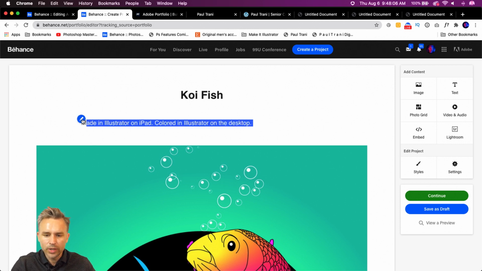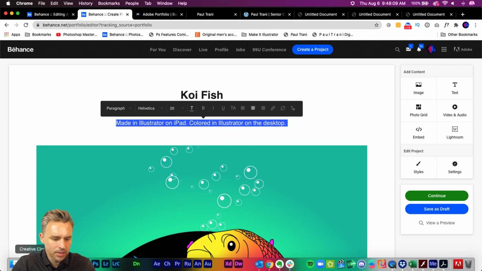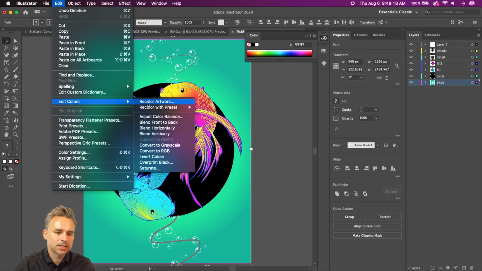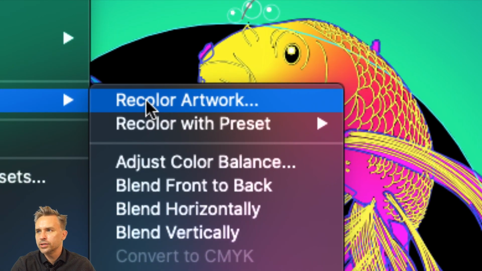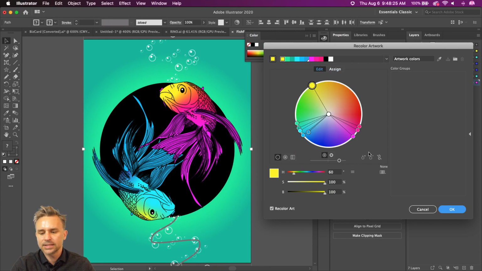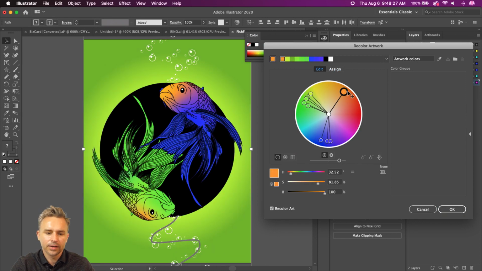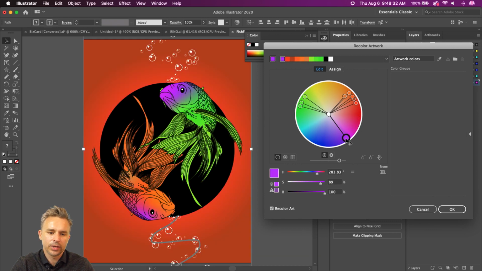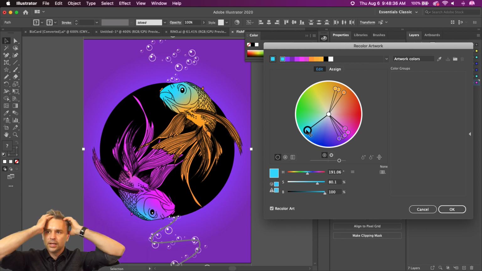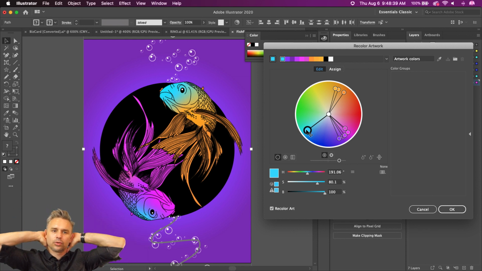Another thing I can actually tweak, if I just want to play with colors, I would jump out, go right in here, make sure I could select everything. Let's get rid of these other two layers. Select everything, and if I am ever unsure about colors, I'll do a recolor artwork. Right in here, we'll click edit. I could lock all these down, right? Some of you probably already know about this. But if I wanted to tweak the colors in a more consistent way and maybe find something new, look at this. This one's really cool. Now I'm totally undecided.